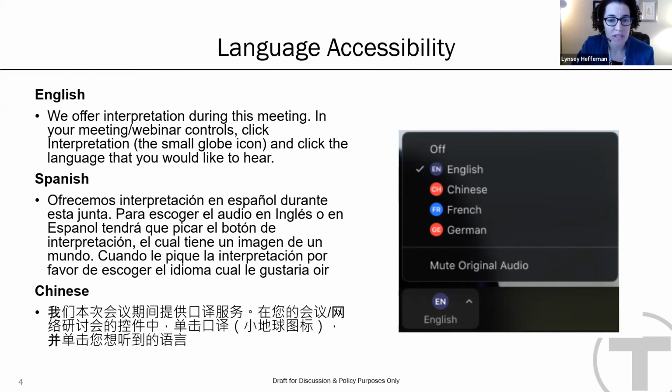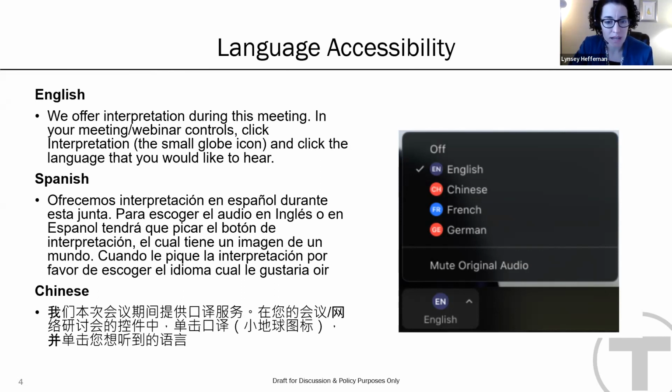I will note that if the presenter is sharing slides, which we are tonight, that view might change, and just know that we have pinned the interpreters and they should be moved to a small right corner in the top of your screen. We are also offering Spanish and Mandarin interpretation this evening. You should notice a globe at the bottom of your screen. Please select English from the drop-down menu if you wish to remain in the English room. And the same applies to the other two languages. You'll be able to see the presentation, but you'll only hear the audio in the language that you have selected.